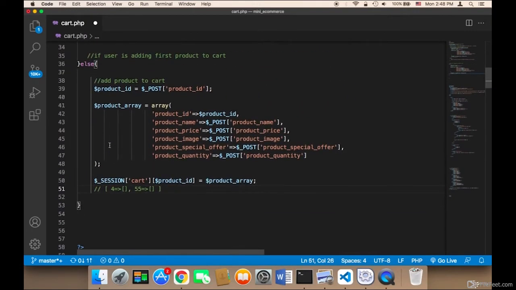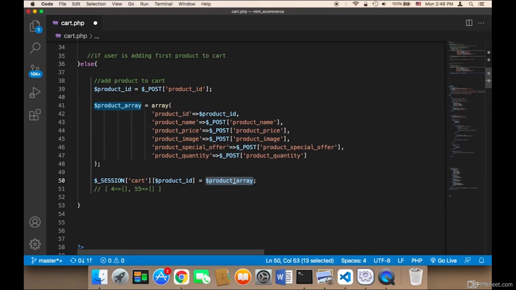So at this point, if the user is adding the first product to cart, we just need to get the product ID, and then we get the product info, and then we add all of them to the session. We add that product to the session. So this is pretty simple and pretty straightforward.